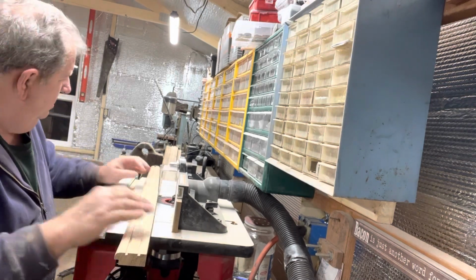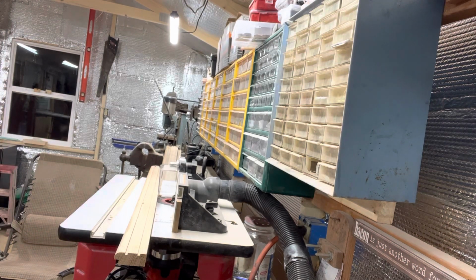In fact, I got to try something here. I'm tempted. I can find the stain, honey. I was gonna try to put a little bit of oak finish or a stain on it just to see what it looked like. But I can't find the stain. Huh. What is that? Stains here somewhere.